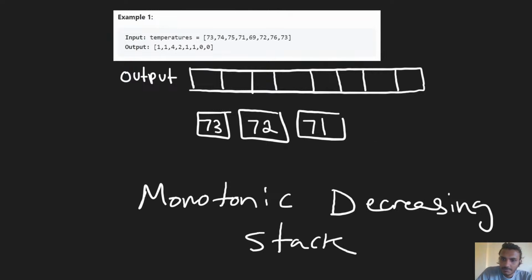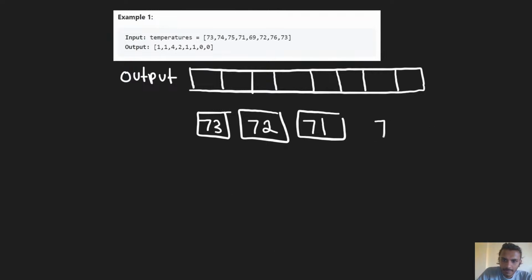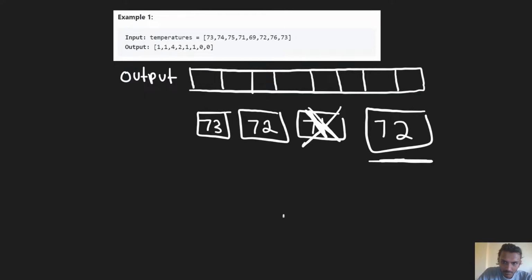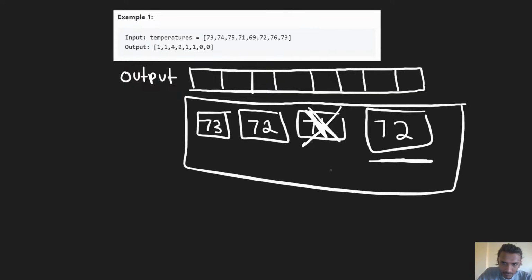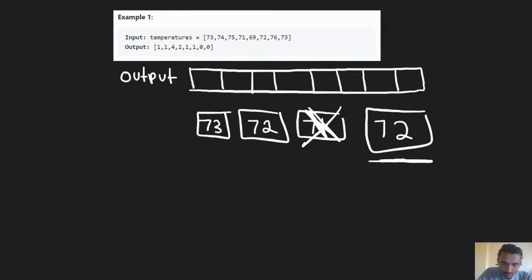But if I got a greater value, if I got to a 72, what am I going to do? Clearly, 72 is greater than the top of our stack, so I pop this one. But now we have a new value on the top of our stack. Is 72 greater than this? It's not. So our stack is like this now. We took this guy out. This is no longer in our stack, but these three values are in our stack. And still, notice how the stack is still in monotonic decreasing order. It's always going to be the case.